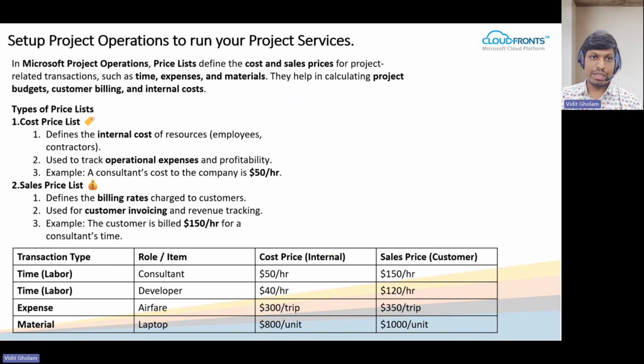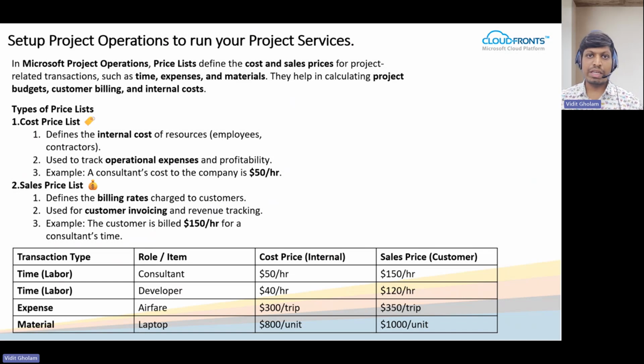Next part is price list. Like I mentioned in the role section, price lists are nothing but the price and cost factors that are affecting your project transactions, such as time entry, expense entry, and material entry. They are calculated basically for your project budgets, customer billing, and internal costs. Project operations typically has two types of price lists, a cost price list and a sales price list.